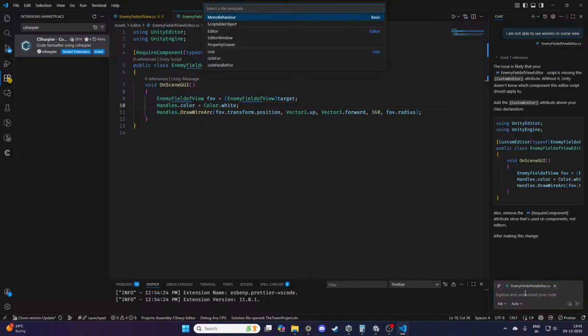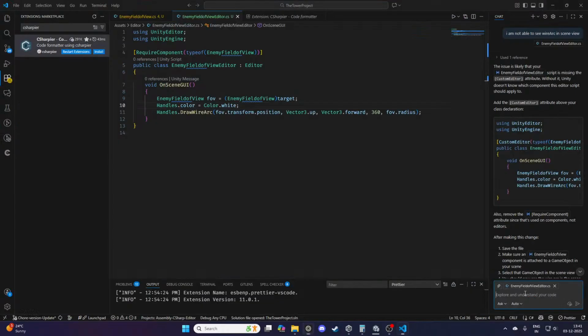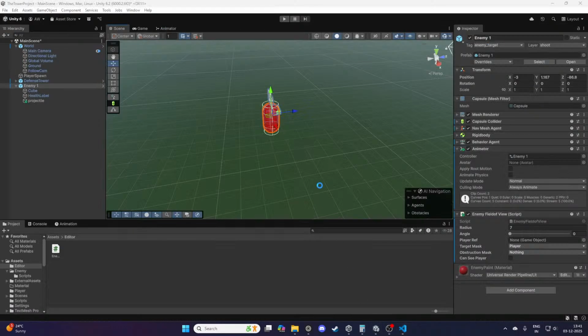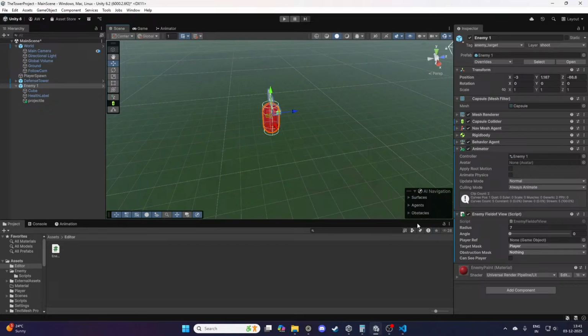The issue is likely script is missing custom editor. How? Custom editor. You see, this happens a lot of time. Issue बस इतना सा होता है. AI की गलती है.